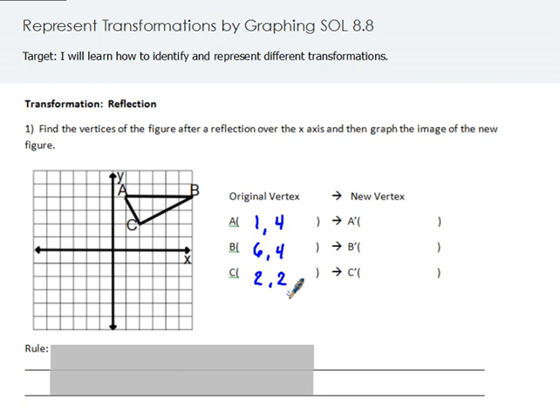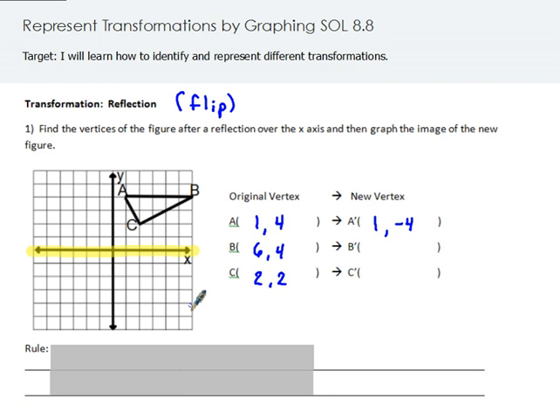And then because it's asking you to reflect over the x-axis, if you remember the one word that would remind you to reflect, that would be to flip. So we're going to flip this over the x-axis. We want a mirror image of triangle ABC, which should end up in the 4th quadrant if you do this correctly. So if we flip A from the 1st quadrant to the 4th quadrant, 1 stays the same, but 4 changes to a negative.